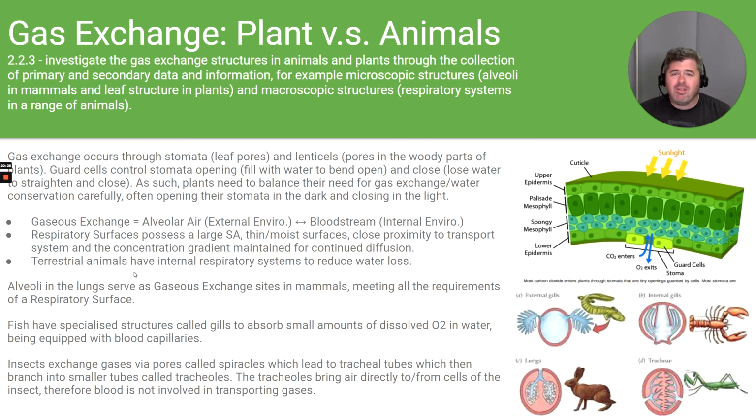Now, in animals, we have alveoli. Imagine a bunch of grapes. The stem are part of what we call the bronchioles. These are branching and branching and branching portions within the lungs, and they're each tipped with alveoli, tiny bubbles that have a very, very thin layer. All the blood vessels flow around them and exchange carbon dioxide and oxygen across them.